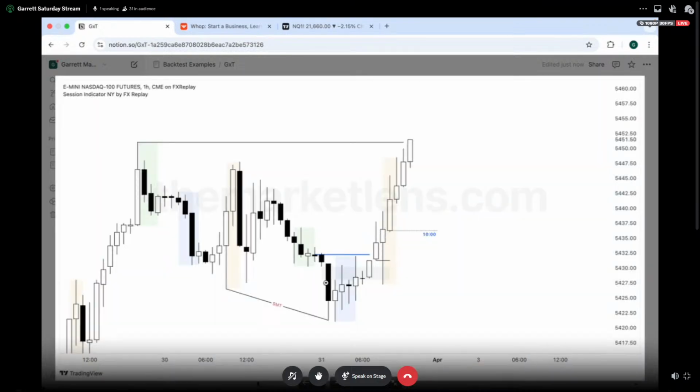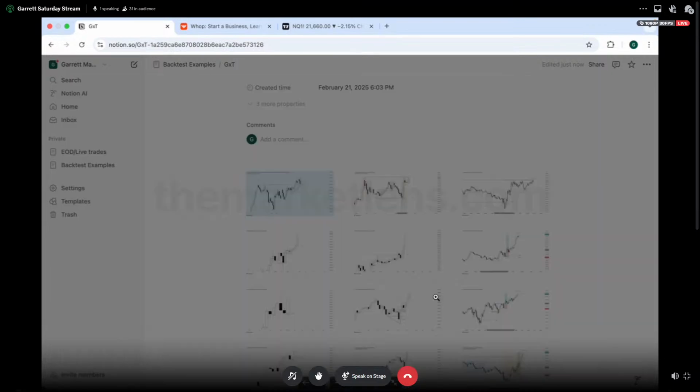So here we have a CSD, again, ideal profile as well, where SMT or manipulation can low day. And then here we have a CSD in the hourly time frame, which is not actually necessary, but it's just a nice confirmation or a nice addition, confluence. So here we see the 9 a.m. candle. So 930, what is 930 doing? It's expanding away from this low, right? So it's not reversing. If it's going to be a bearish day, usually 930 will actually expand lower, but it's failing to do that, right? From a key level. Okay, so we can expect candle 3 or 10 a.m. open to expand, continue that.